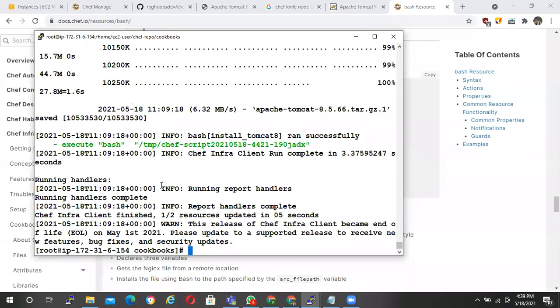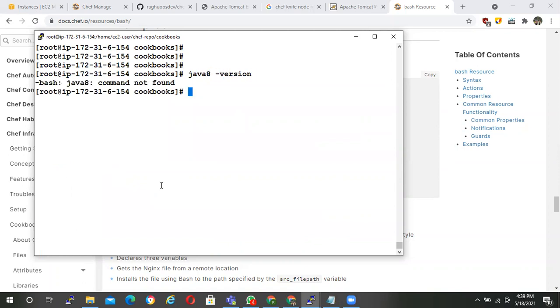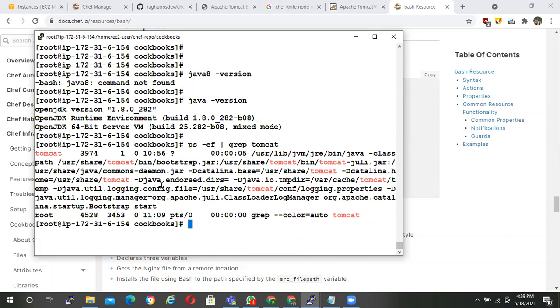So it looks like this. So far what we have done, we installed Java 8, I guess, right? Yeah, 1.8 we installed on this machine. And then we also started one Tomcat, but the other Tomcat we can also start now.